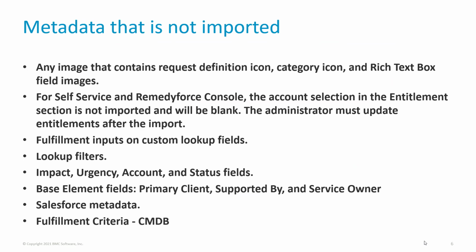So let's review some of the metadata that is not imported. Any image that contains request definition icons, category icon, and rich text box field images. So you need to add those images again after the migration on your production organization. For self-service and Remedyforce console, the account selection in the entitlement section is not imported and will be blank. It means that you need to go as an admin and update the entitlements after the import.